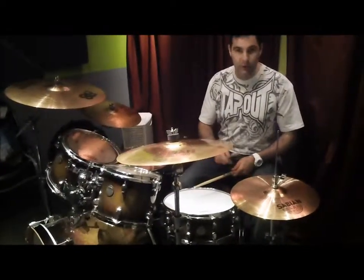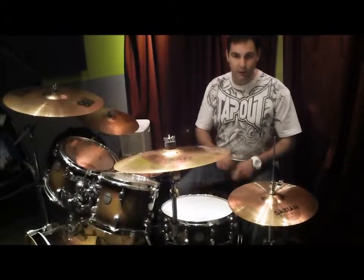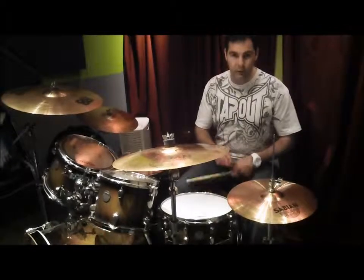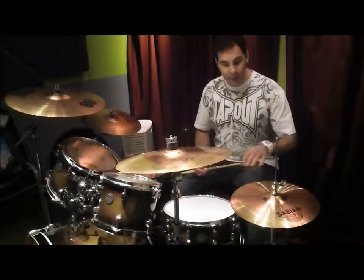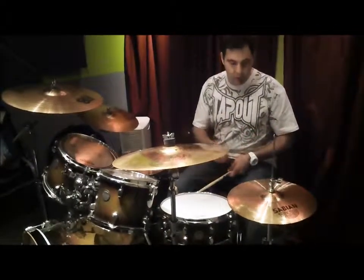Quick step, pop, extra bass drum beats. Sounds good. If you then open the hi-hat a bit, it gives it a little bit more body.